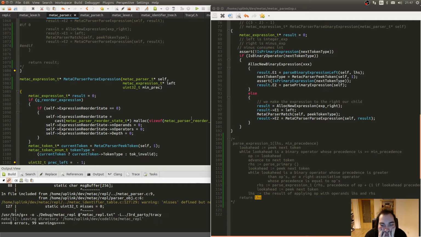And that's where the while is coming in. Because we got a loop until the look ahead no longer contains a binary operator.